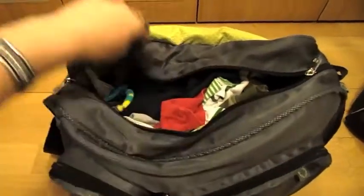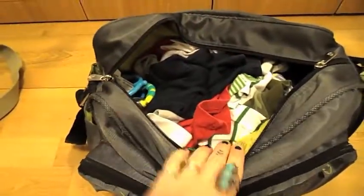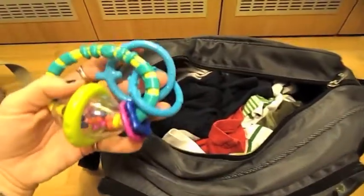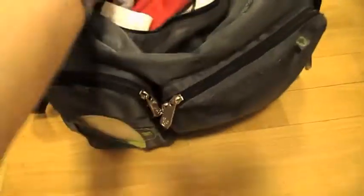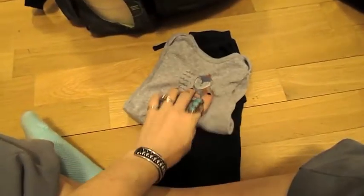So inside, this is what we bring as far as clothing. He just has a little toy. He's just starting to grab things now, so he doesn't really play with toys yet, but I bring them anyway. Okay, in this bag, I have one outfit, pair of pants, shirt.